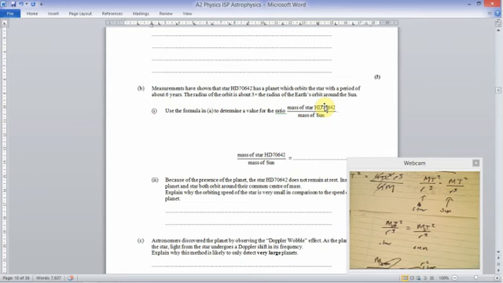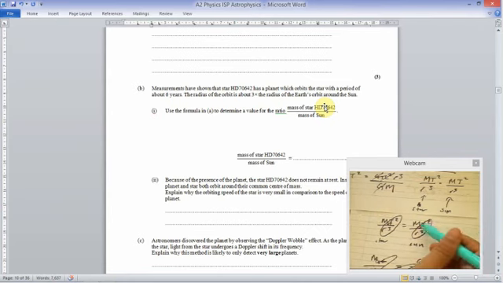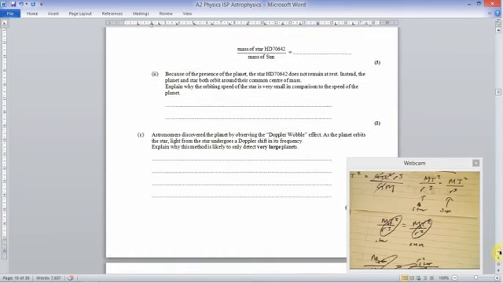So you can't see that under there, but I'll show you from here. If you rearrange this to have the mass of the star over the mass of the Sun, that will give you the ratio that you want. So rearrange this for that and then figure out each of the values. So this value here will give you one of the values, and that value there will give you the other one of the values. Okay, so you've got a ratio there. So figure out what that value is, and then one over the other will give you the value that you want. Brilliant. With one over the other, we'll get the value of the ratio.